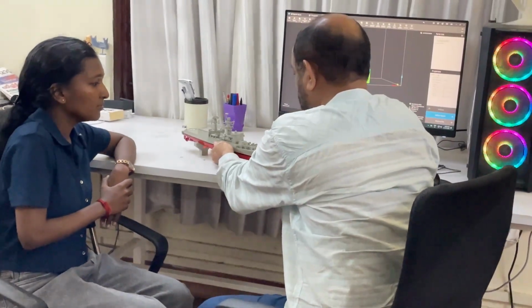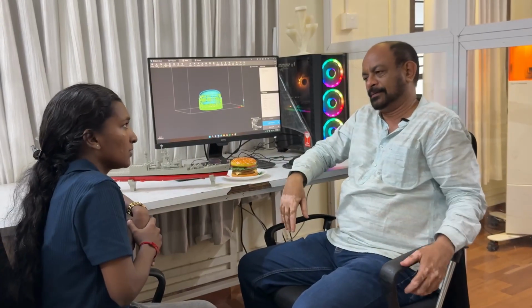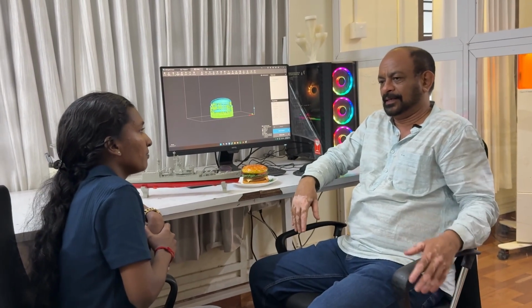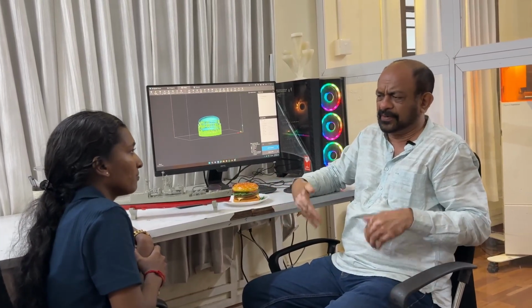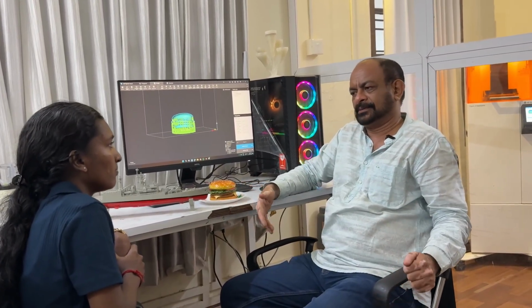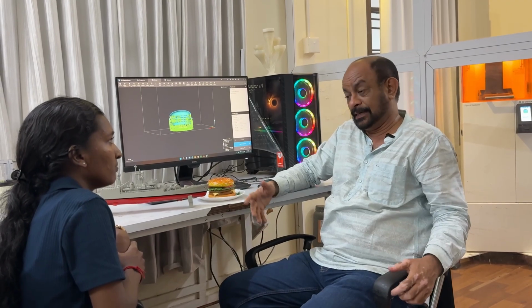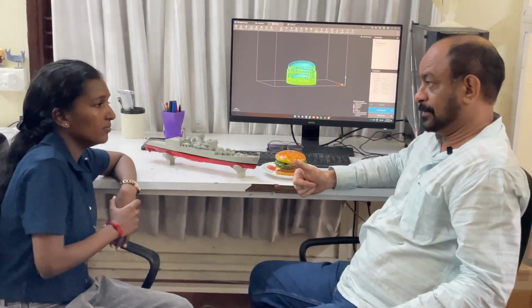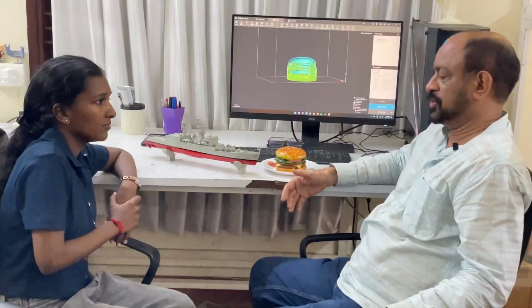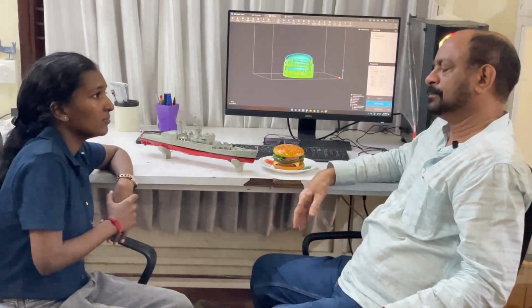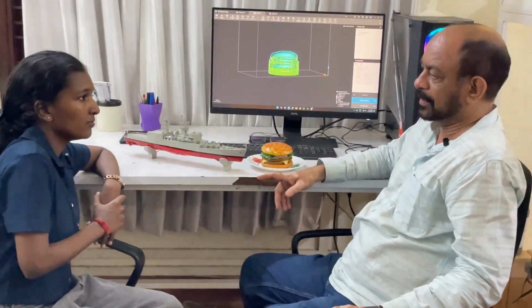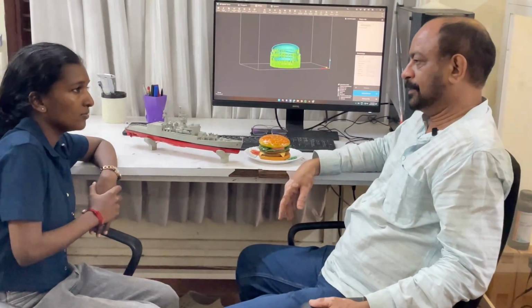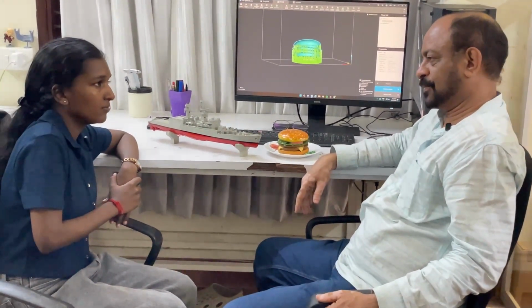This is widely used in many industries, especially automobile. Automobile uses it in a wide manner, and all other industries use it for mechanical parts, even the medical industry, doctors, cinema, education, and aerospace. This industry is booming in a very big way, and this is a future technology for us.